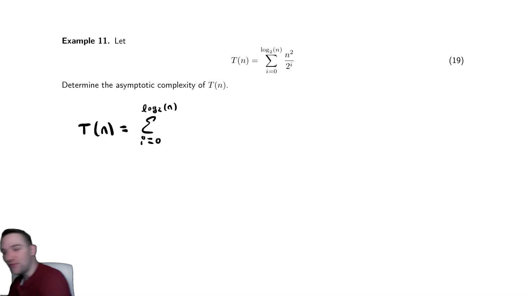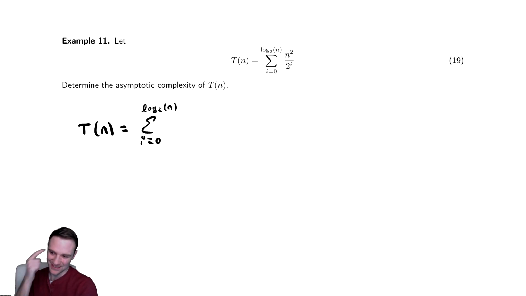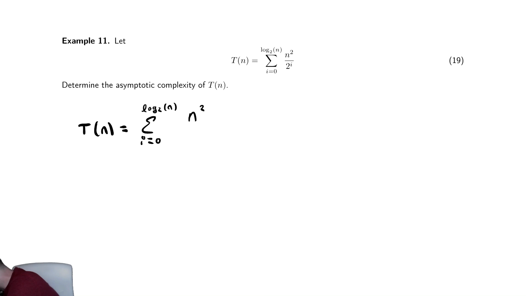You may rightfully hesitate for a second and say, wait a second, log base 2 of n is not an integer very often. We could include something like a floor function around this to round it down, or a ceiling function to round it up. However, those things are rarely going to matter, so for our purposes, we'll just assume that that's an integer and sweep under the rug the fact that a lot of the time it's not. Of n squared divided by 2 to the i.